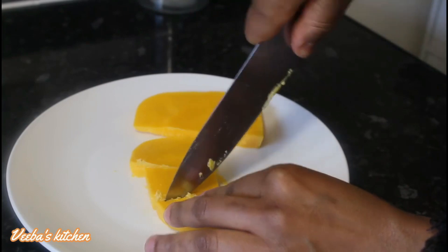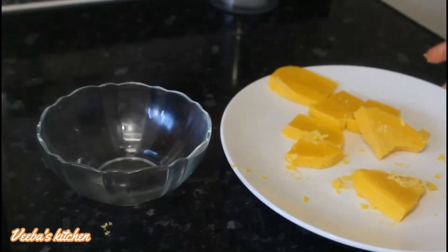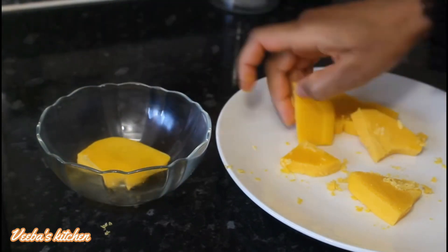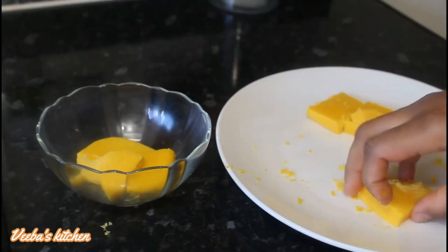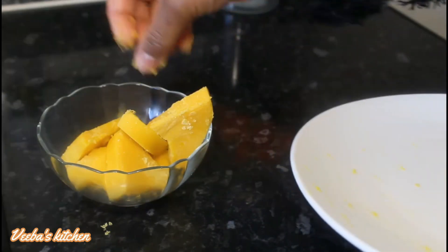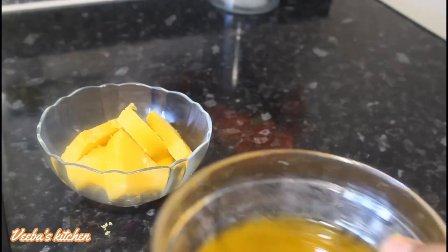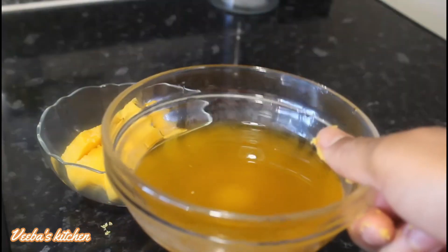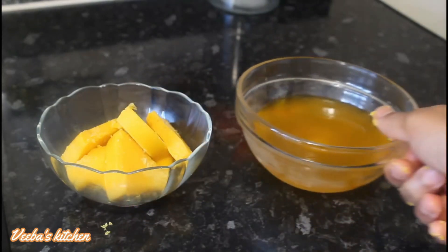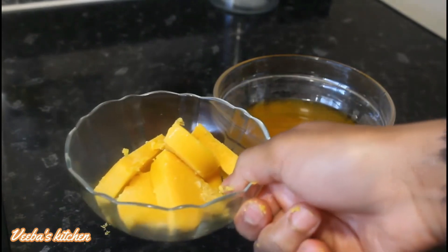I'm going to cut it into pieces, put it in a bowl and allow it to melt so you can see. It will melt under room temperature. You can also leave it in the sun for the sun to melt it for you. This one is the olive oil version and right away it is already melted. You can also leave it in the sun and come back in a few minutes.